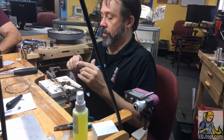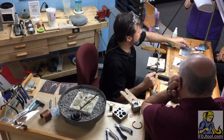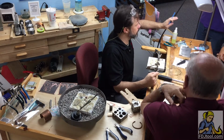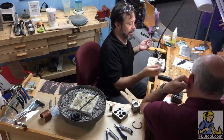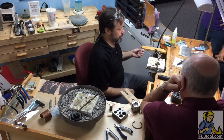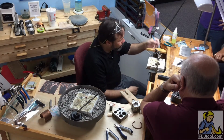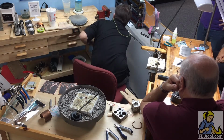If you use either the sheet or the wire solder, you have to use a flux with it. Now, I like the paste just because the flux is already in there and I don't have to stop to reapply flux every 2 seconds. Especially the way I solder, I look and go, oh, I need a little bit more, and I put more right on top of it. It doesn't have to go into the pickle.